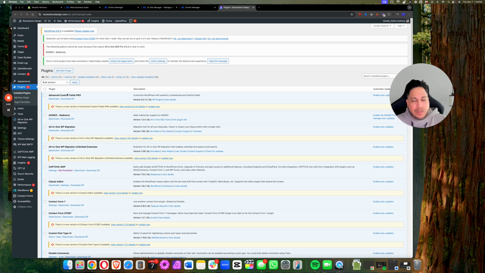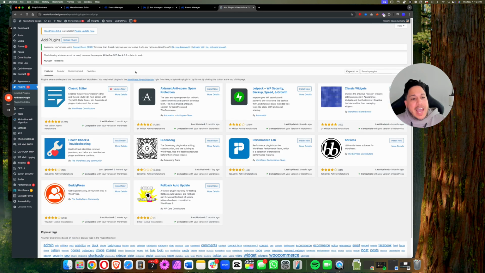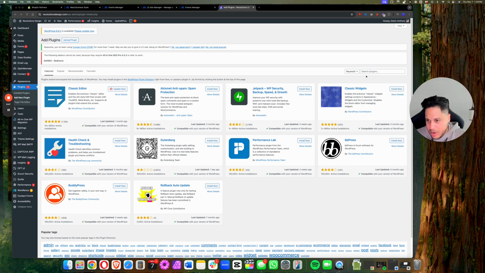We're going to add a plugin that's going to make our life a little easier. We're going to go right here on the left. Your screen might look totally different than mine. We're going to go to the left where it says plugin inside of your WordPress admin, and then you're going to click where it says add new plugin. On add new plugin, we want to search for a specific plugin. I'm going to go right here on the right hand side, search plugin, and we're going to look for the one that's called Pixel Your Site.